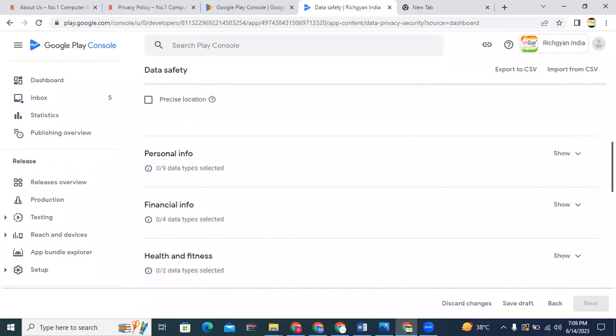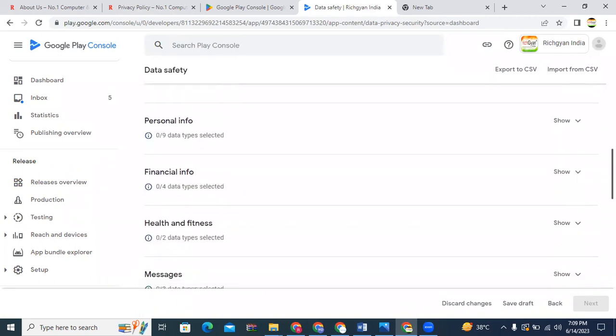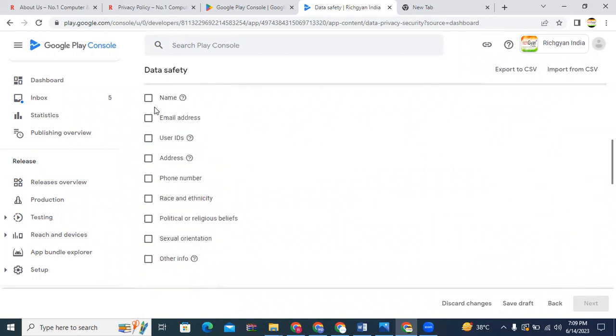Now what we are collecting: we are not collecting the location part. We are just collecting the personal info like name, email ID, address, user ID, phone number.